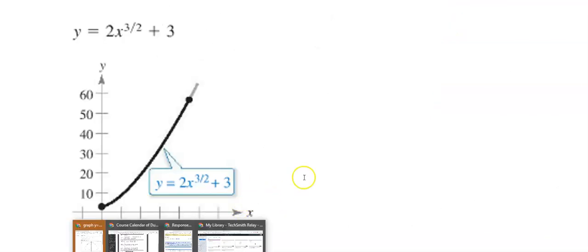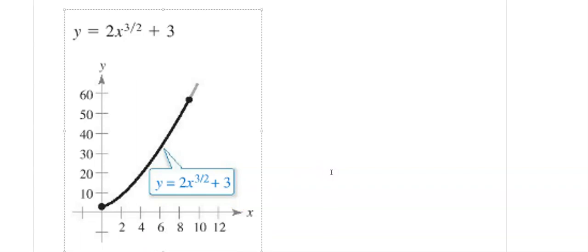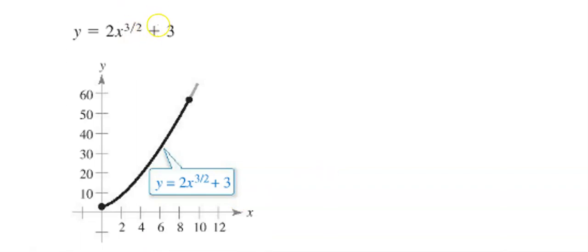Again, we're finding the arc length of this line segment here. So my y is 2x to the 3/2 plus 3, and you can see our graph goes from x equals 0 to, this is going to be x equals 8. Or no, x equals 9 actually. It's implied, it's not exactly said here. I will be very clear about what I expect your bounds to be in a test. So we're going to go to x equals 9.